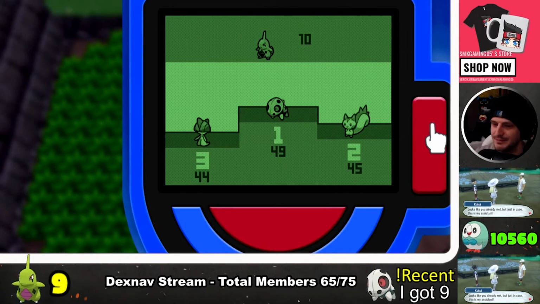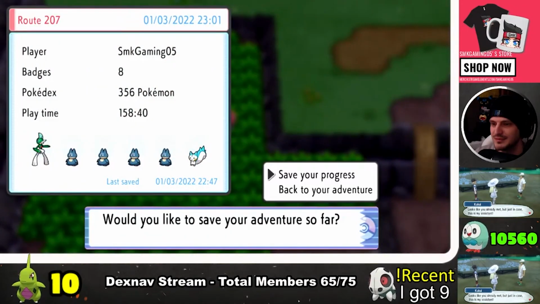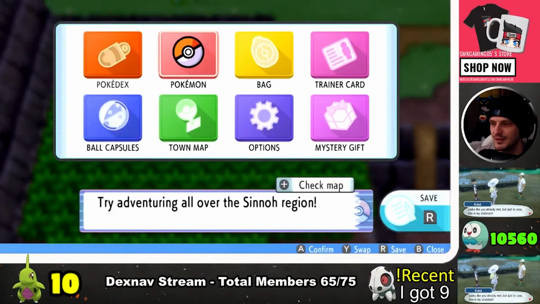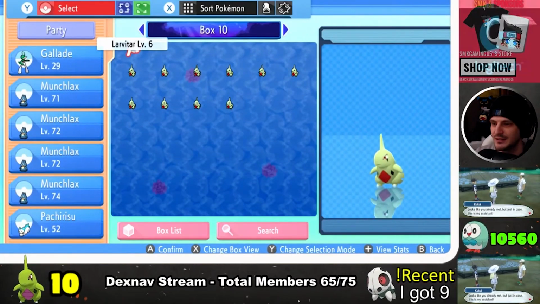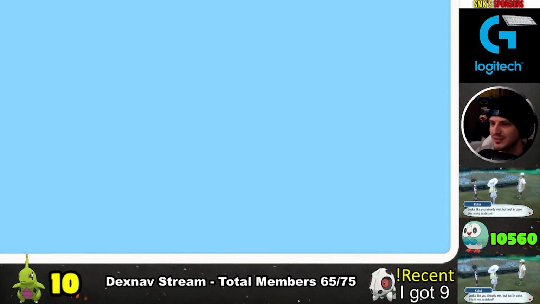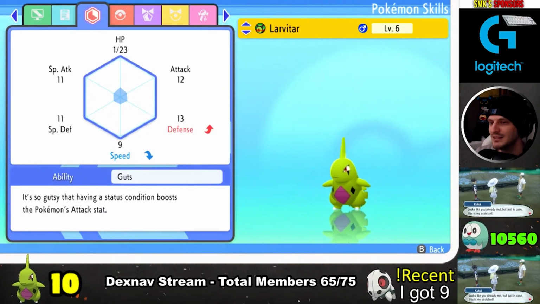All right, number 10. Let's save. All right. Check out our shiny. Look at that. That's just so nice, bro. Ah, it's so nice. All right, what is the nature? A relaxed nature. It's kind of bad.